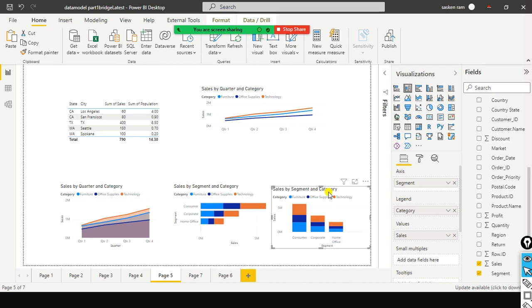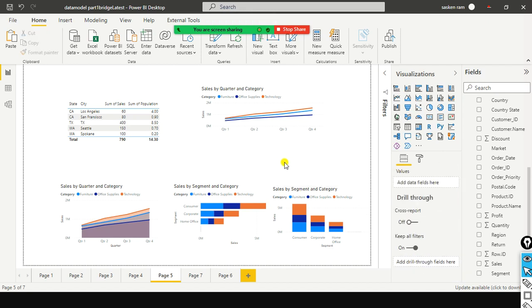But in general, the advice is to avoid stacked charts as much as possible. Though this one looks good, it can quickly become overwhelming. So you don't use the stacked chart in general, but sometimes they want to understand the part to whole relationship. In that kind of situation, you can use them. In the case of a stacked bar chart, you are not supposed to compare the categories side by side.